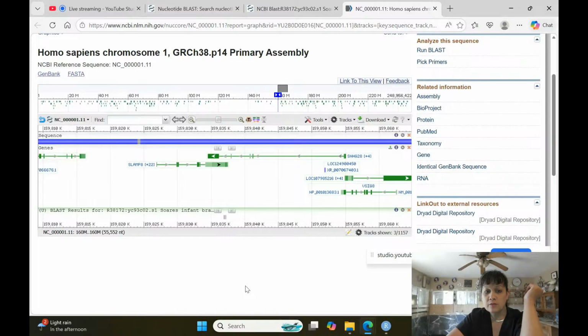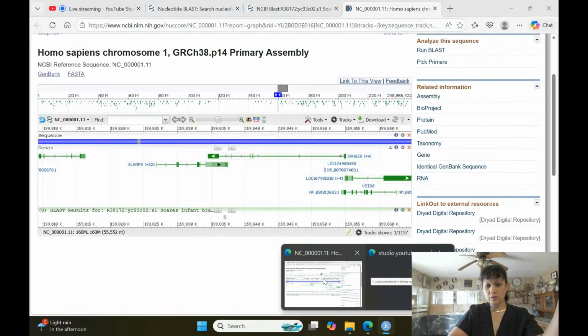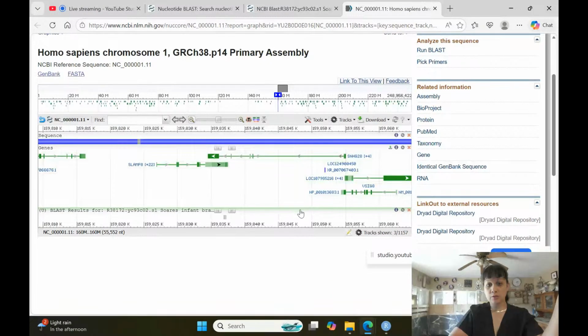So we have SLAMF8. We'll put that one. This one has 2 of them. And then also the other one is SNHG28. You'll see this many times, actually. There's quite a bit that have overlap with other genes.